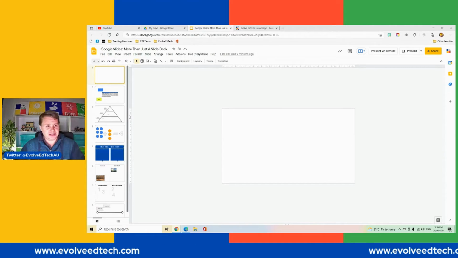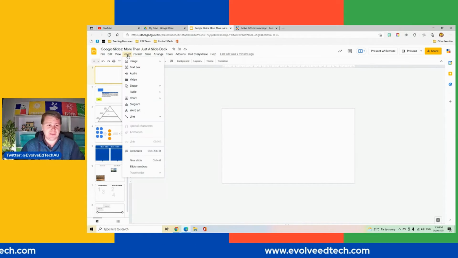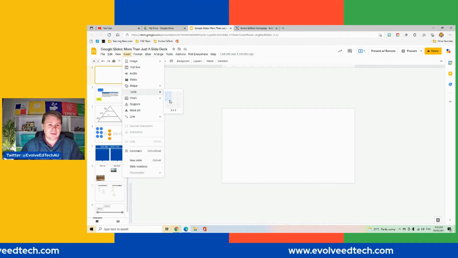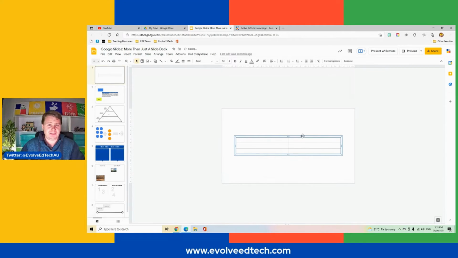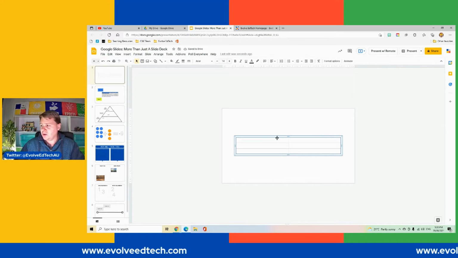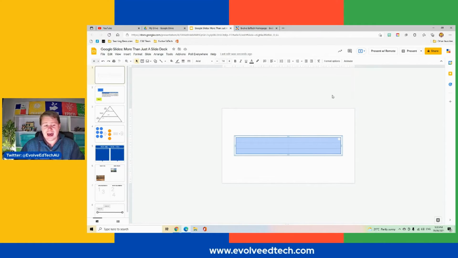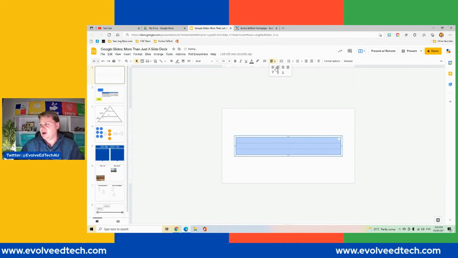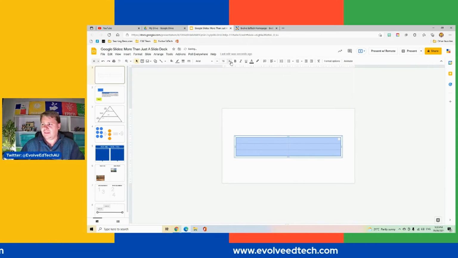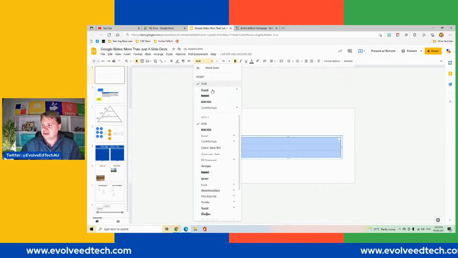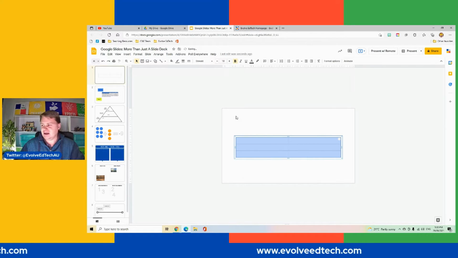I'm just going to go to something really simple, which is inserting a table. So I'm going to go to Insert, head down to Table, and let's put in 2 columns and 3 rows. I'm just going to put a couple of pages in here. We can definitely edit our table components as well. Maybe I want to center justify and make sure that everything's in the middle. I might change my size a little bit, I can change my font, I can bold. I can do all of these different things just like normal.